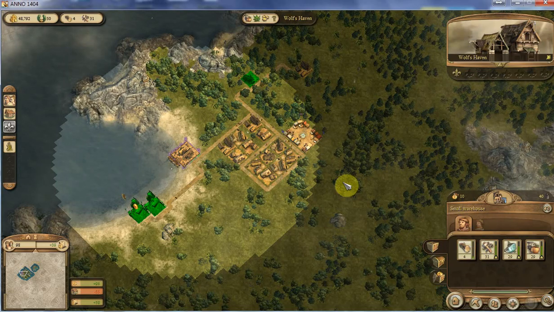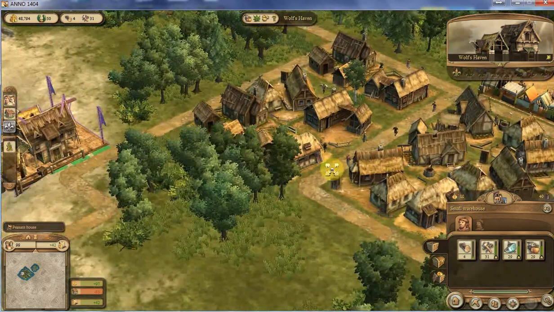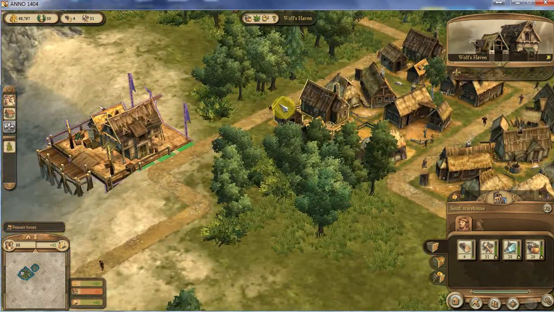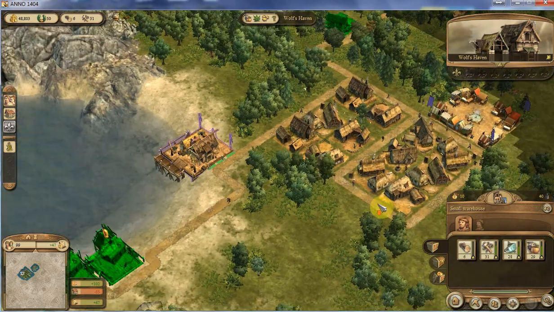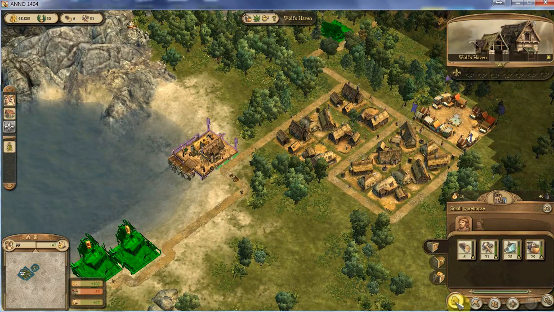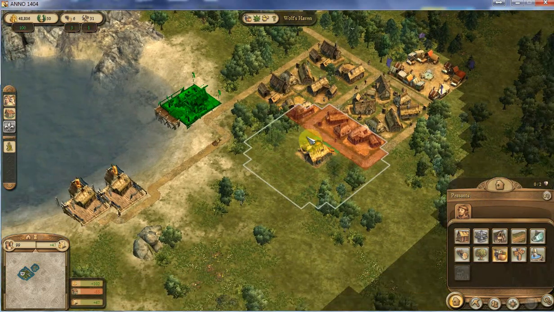So if I wait a few moments, you can see there's a journeyman coming down the path here from the woodchopper's hut to the warehouse, and when he arrives, I should get some more. There we go. And now I can build my cider farm. Click on the house, click on the cider farm, and decide where to put it.